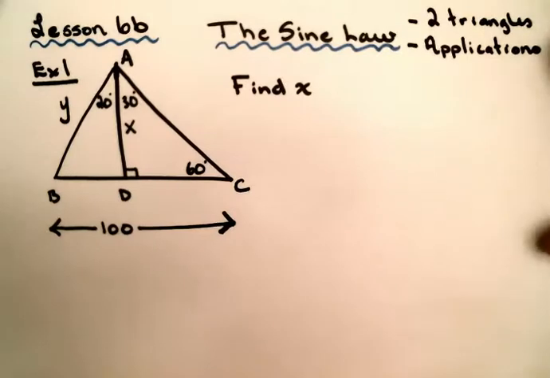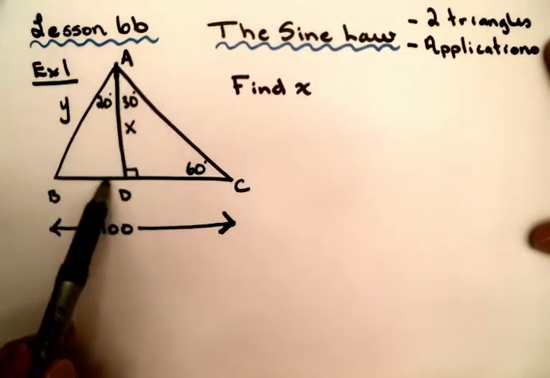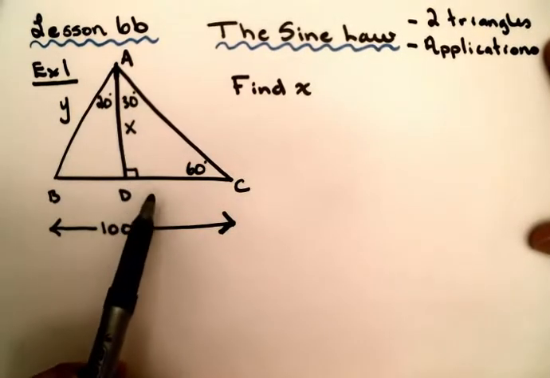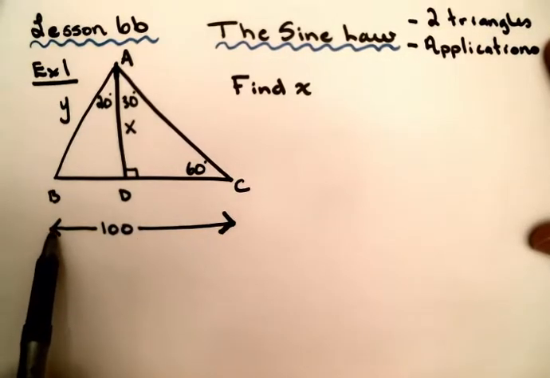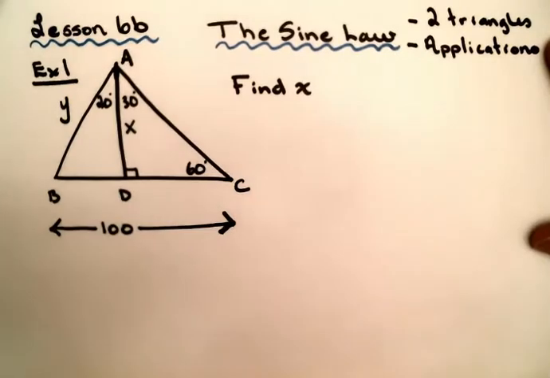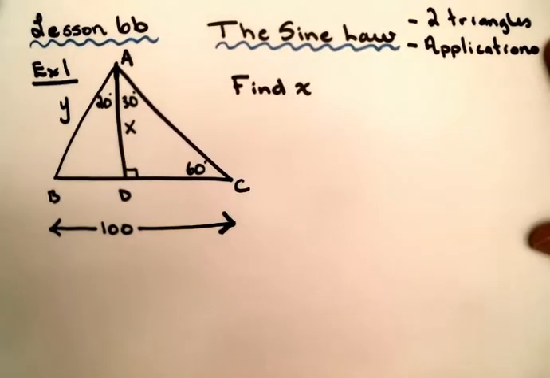So here's the two triangles in example 1. You've got the first triangle here, and a second triangle given that's 90 degrees, as shown. From B all the way to C is 100, and you've got some given angles. And then the question says, find side X. Okay, first thing we're going to notice is, where is X?